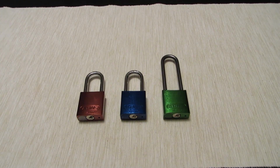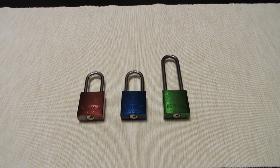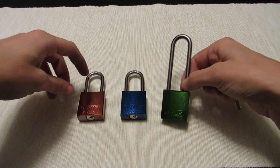Hey guys, I was talking with somebody today about the Abus Titanium that I picked the other day, and they mentioned they were working on the 72 series Abuses, and I was like, oh, I've got a couple of those, and so they asked me if I could make a video on them. So these are the three that I've got. They're all the 7240s.